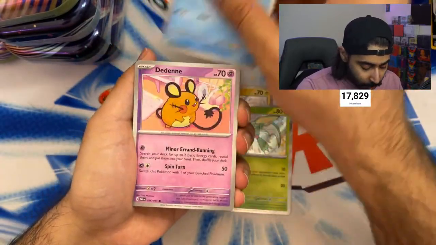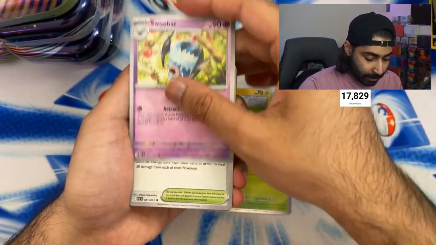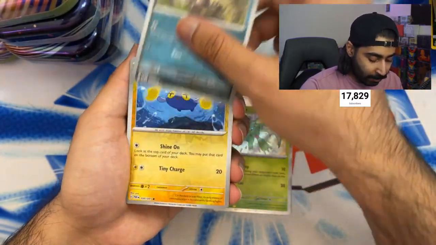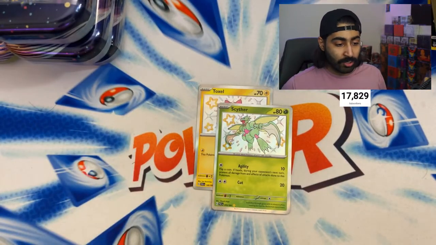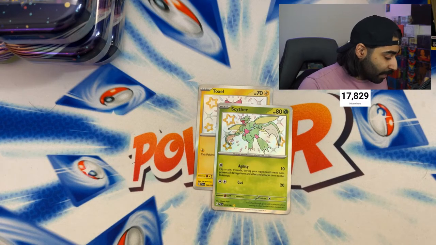All right, Toxel Shiny, Scyther Shiny, two solid Pokemon that I really love. But y'all know what we're doing here, bro. We're not waiting on no baby shinies. We need that big stuff. We need the Chinchou. Okay, Executor. That's fine. That's okay. I'm not super happy about it.